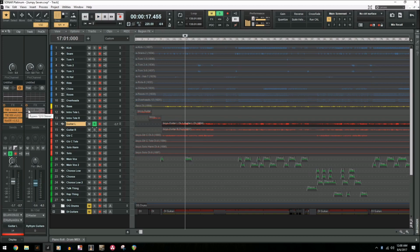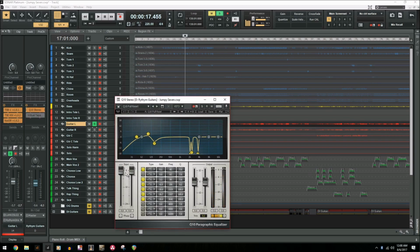Now, it did need a little bit of tweaking after that, so I ran it into a guitar bus. First thing on the bus is some EQ, filtering out anything under 40 hertz, adding a little bit of low end at 100, taking out the woofiness at 150, and then just taking care of some whistling and annoying frequencies up at the 2 to 4K range. So again, we're just trying to focus the tone, just focus the sound so that you can hear more of what you want to hear and none of the other crap.